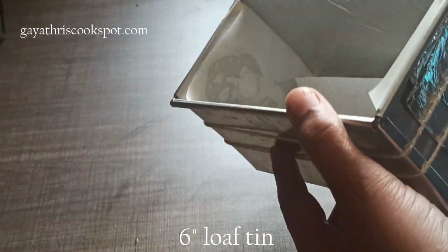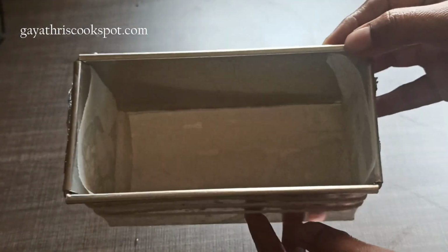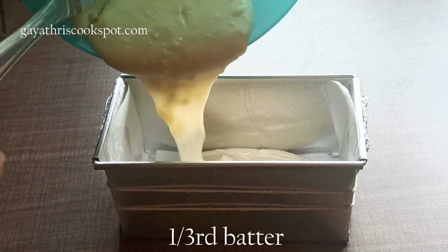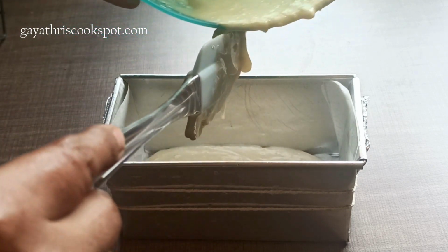Actually, this is a travel cake tin, so it has huge holes at the side. So what I have done is I have lined it properly. I have added an aluminum foil at the side so that the batter won't leak out of the holes. So if you have a loaf tin, please use it. Make sure that it is high so that it can accommodate your hearts inside.